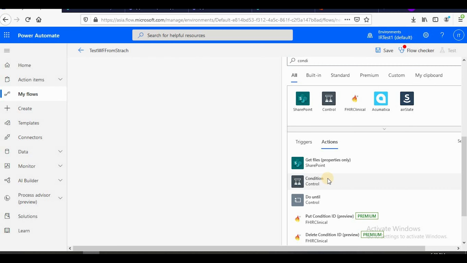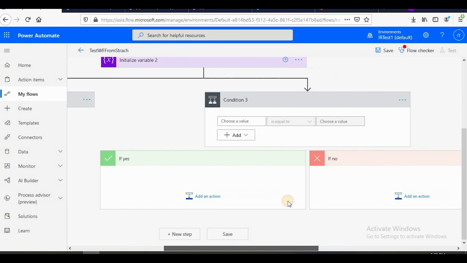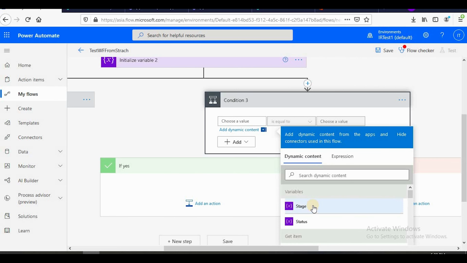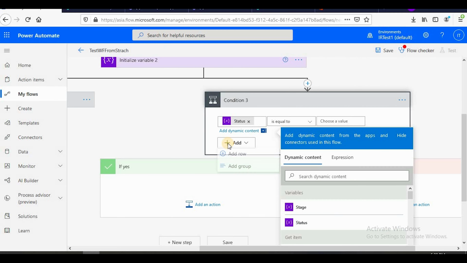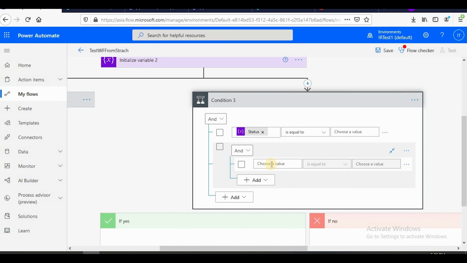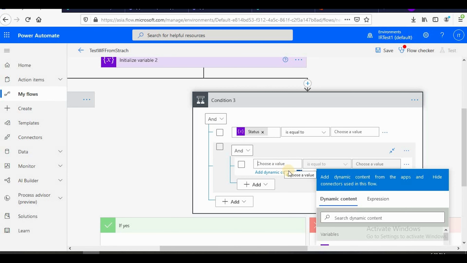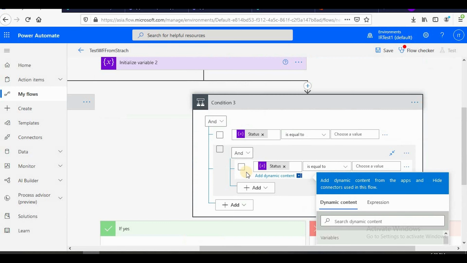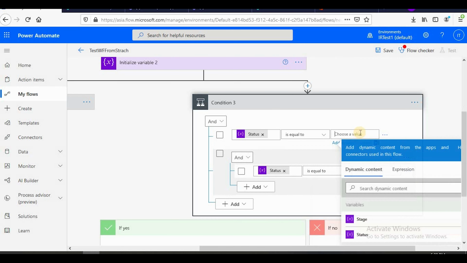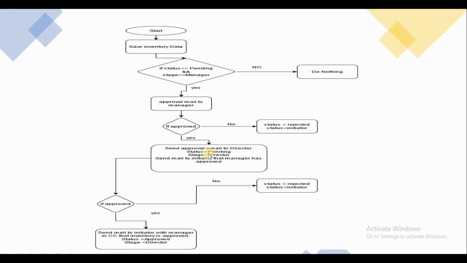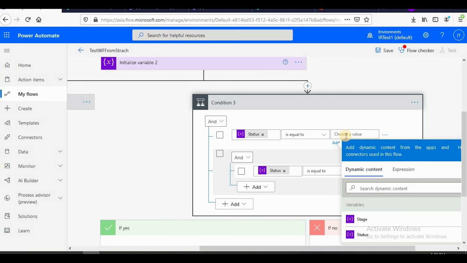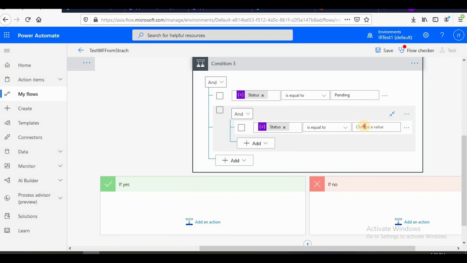So this would be my condition, and again I'll check status and stage. So first will be my status, and I'll add a row, and this would be my status. So if the status is equal to pending and director, so this is pending and this is director.